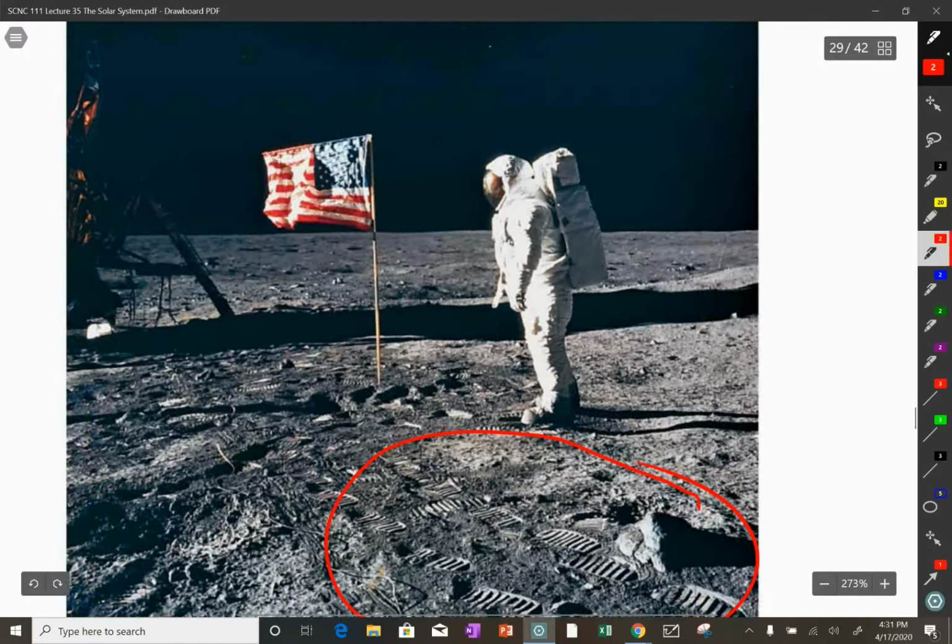Now, I want to point out, a lot of people have analyzed these pictures, and they say, fake. They say, look, the flag is waving. NASA has a really good explanation. Number one, it's a telescoping pole. And number two, this is a previously folded flag. And so you have creases from the folds that make it have that kind of shaded, wavy look.